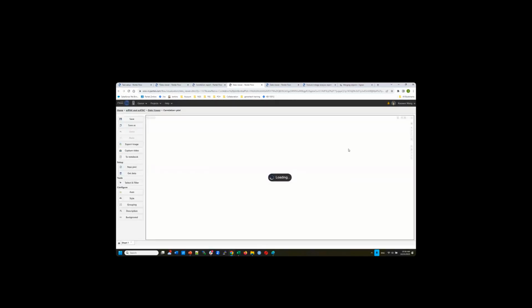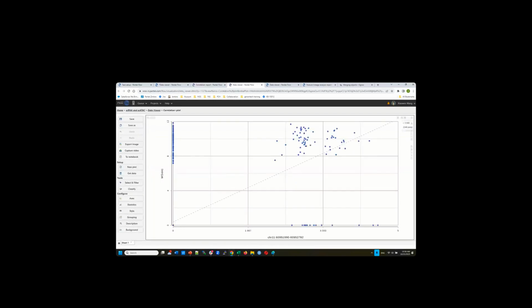If you click on this correlation plot, it's a 2D scatter plot, and you see it's not that great because most of them are going to have zeros. Either they have a 0 in ATAC or they have zeros in gene expression, and this one is both 0. There's only a small number of cells that have a high expression.